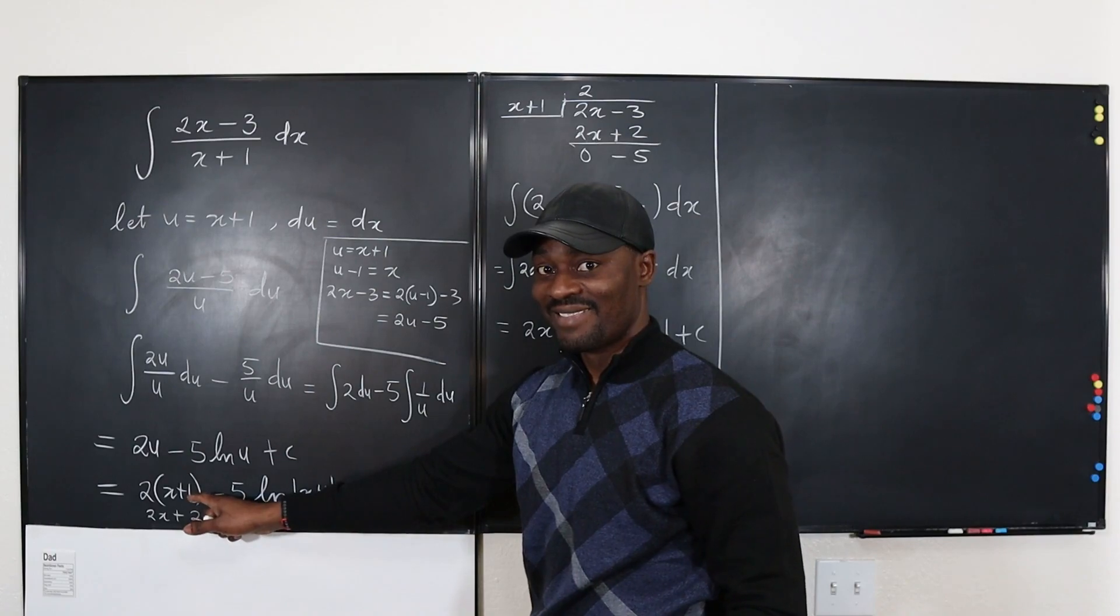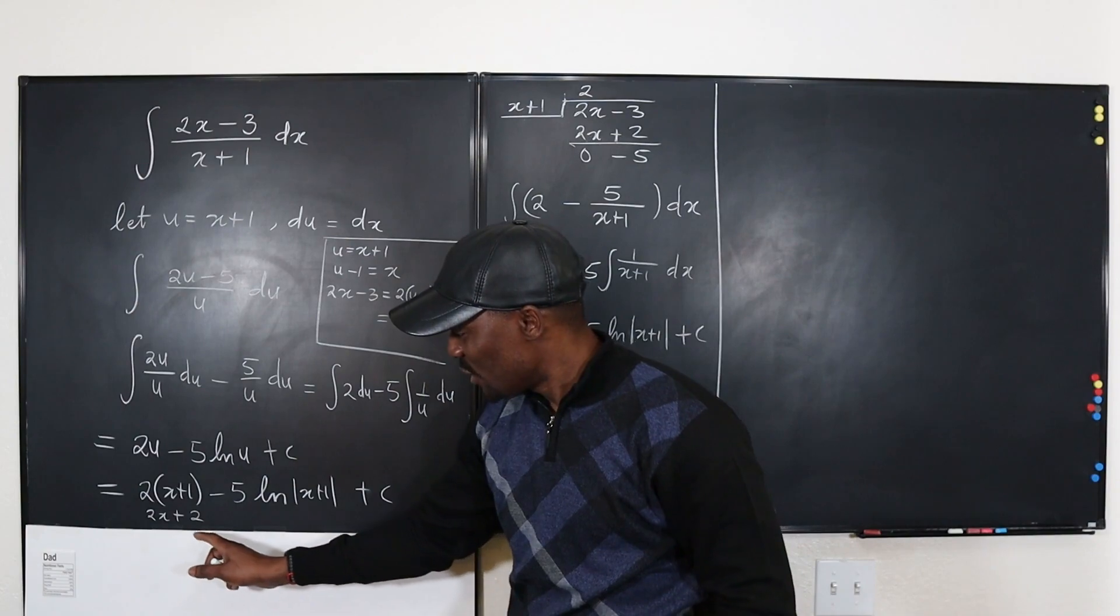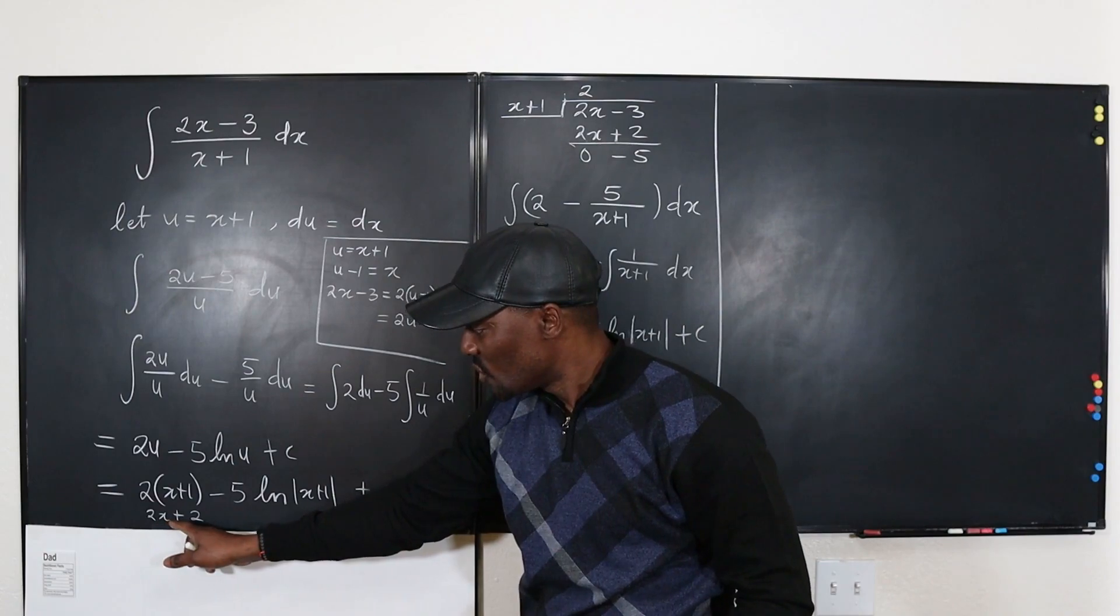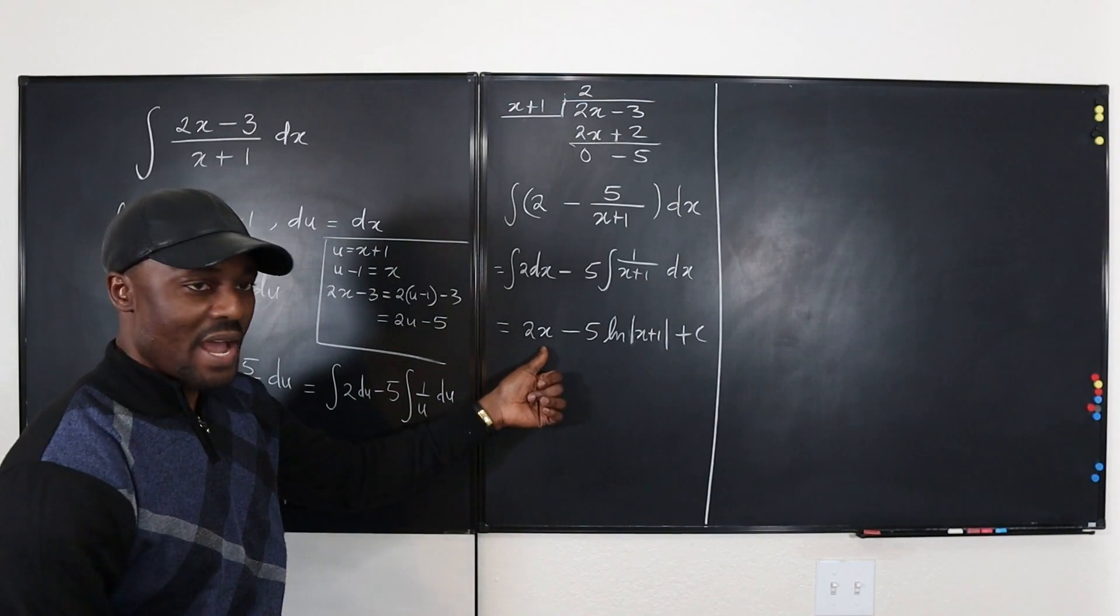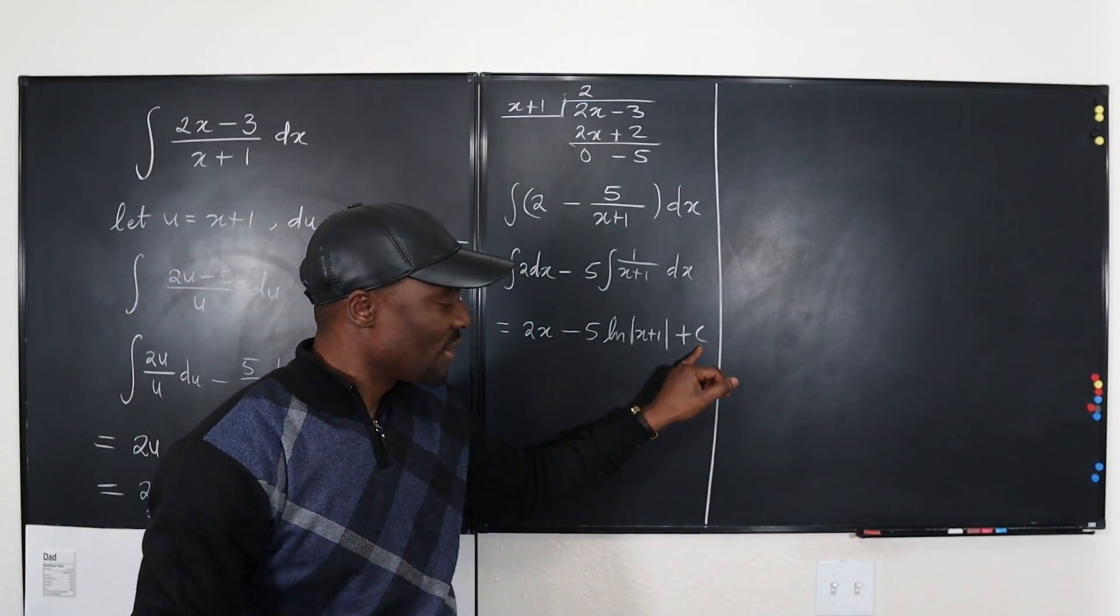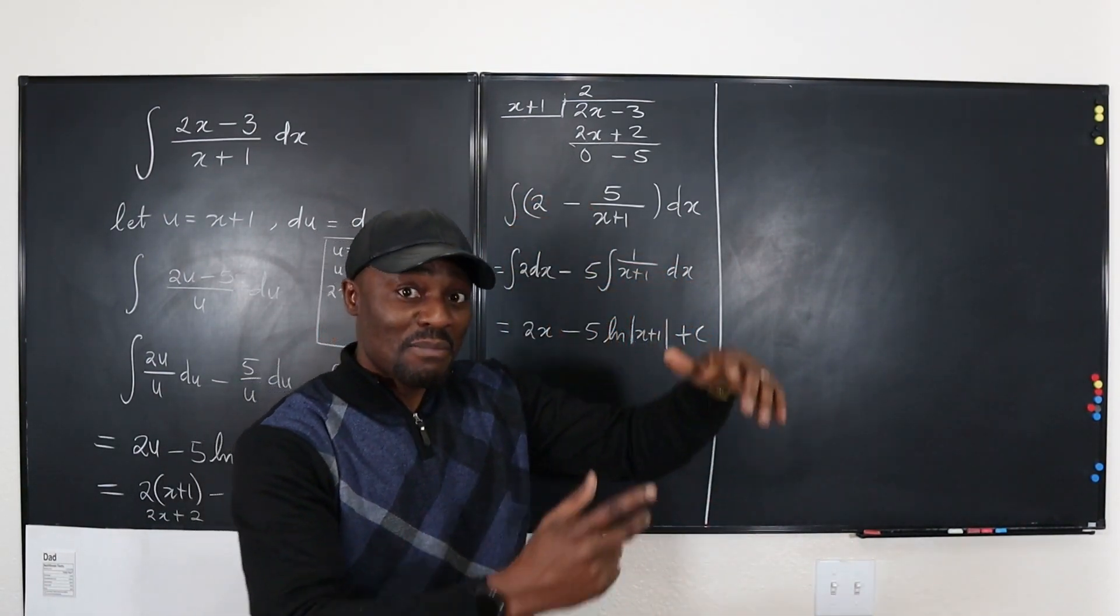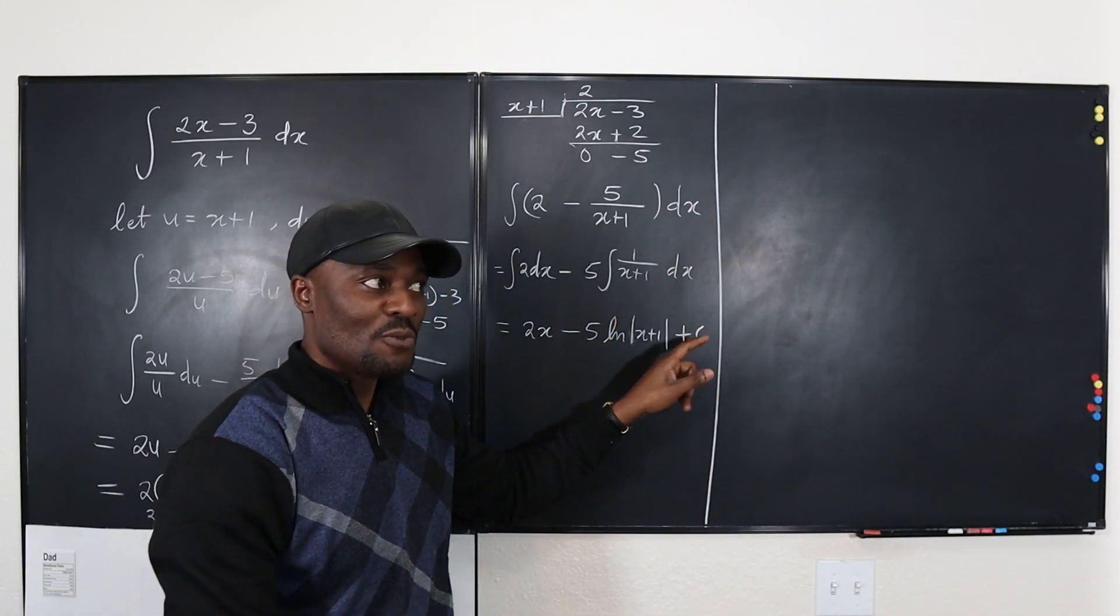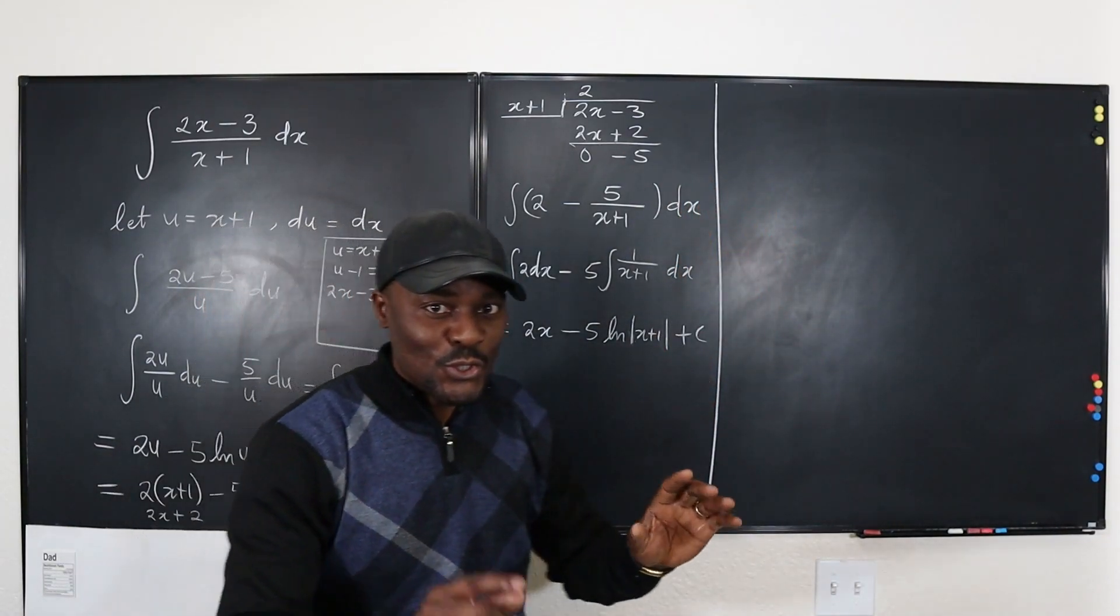There's a problem. That's why before I started, I quickly showed that 2 into X plus 1 could be written as 2X plus 2. Well, it doesn't change anything. This just says 2X. Well, when you do integration, you are not sure of what this constant is. It could be any number depending on what part of the family of functions you just got, because this is a family of functions. Because this C could be minus 1, could be 7.